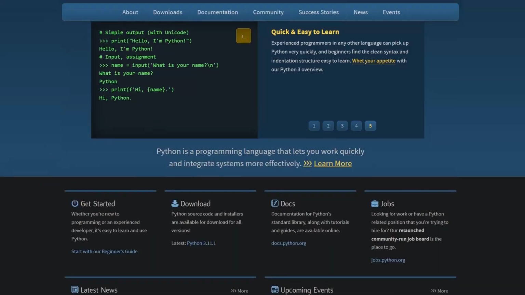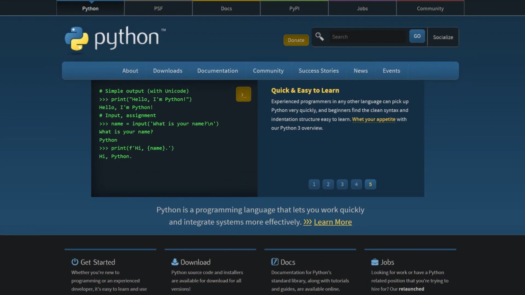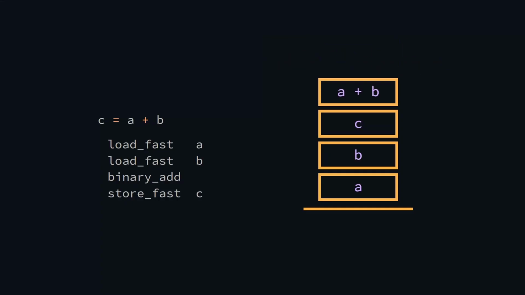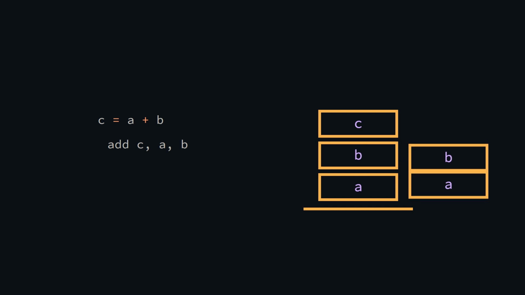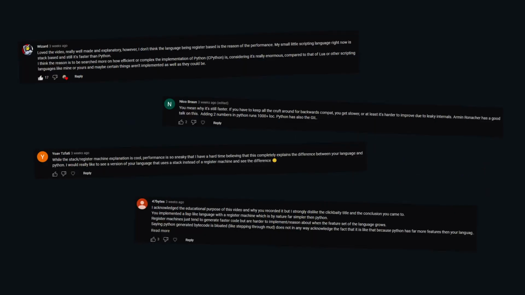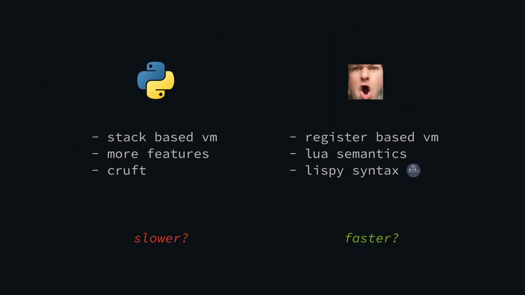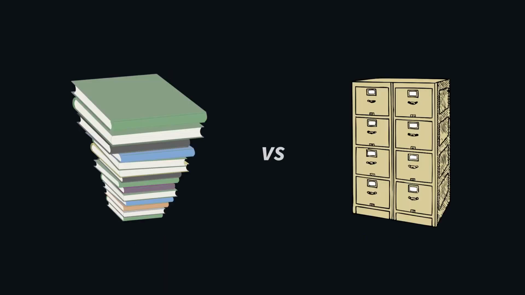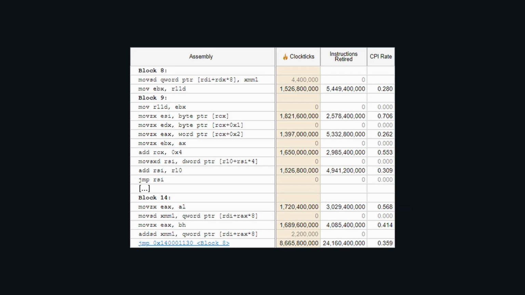Anyway, we're just gonna get started at the beginning, why I even decided to make a follow-up to the previous video in the first place. Last time I explained how CPython used a stack-based virtual machine, while my scripting language used a register-based VM. And I claimed that my language was faster because of this difference. But many of you pointed out that this comparison wasn't exactly fair. The two languages also had many other differences, any of which could have explained the performance difference. Later in this video, we'll explore the stack versus register performance question from a more technical side. For now, let's start with a quick recap.